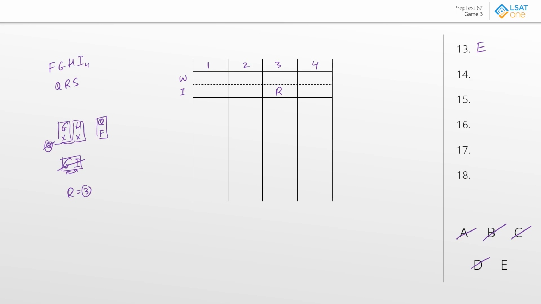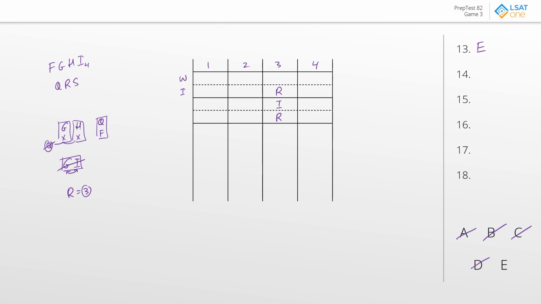Next, question number 14 rather, is our first local question. So let's see what we can do. If R interviews I, well, first of all, we know R goes into the third position, except moreover, if R is interviewing I, that means that R cannot be our duplicate, right? Because the duplicate has to interview G and H, which means that if R does I, there's only one R, and that goes into the third position. So that's taken care of.